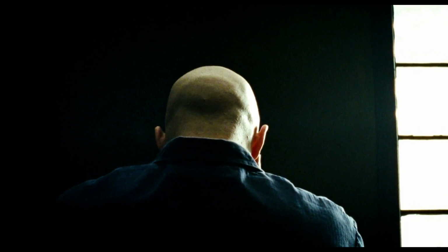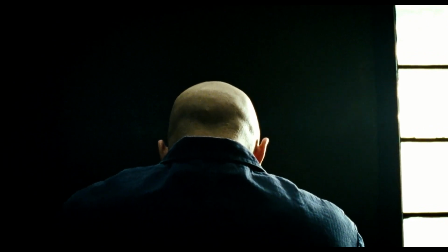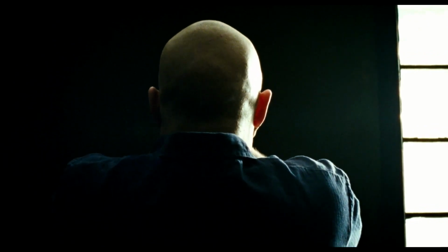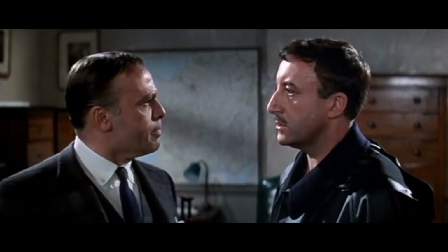In contrast, if we shoot a scene facing a character's back, it becomes increasingly harder to identify the emotion. Is he laughing? Or is he crying? Well, we can't really tell because we can't see what's going on in the face, which may create a nice twist. Somewhat better is playing a scene from the side of a character's face and profile.